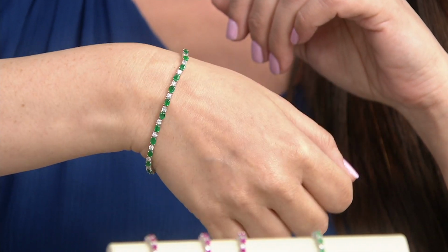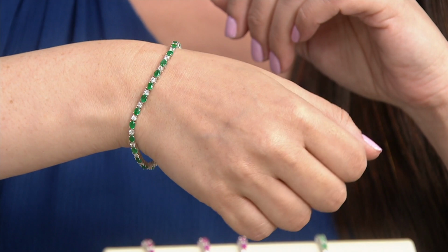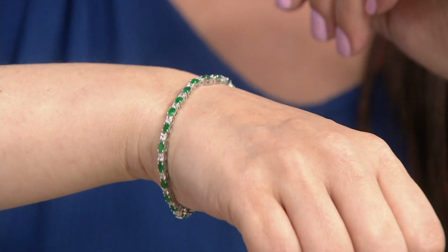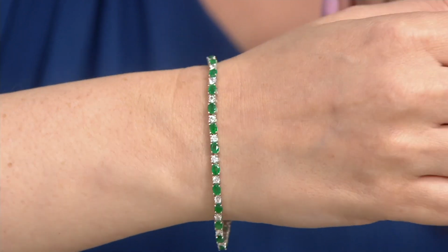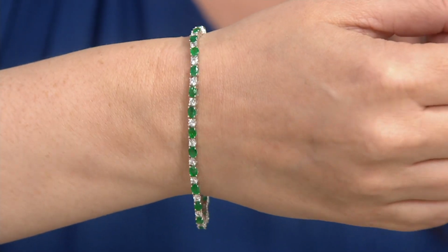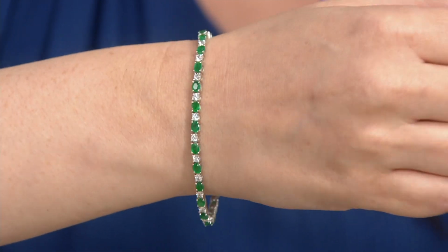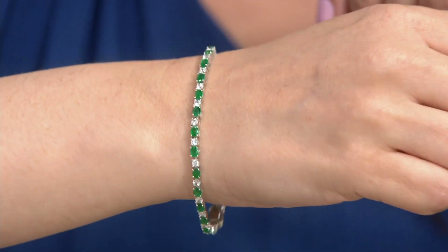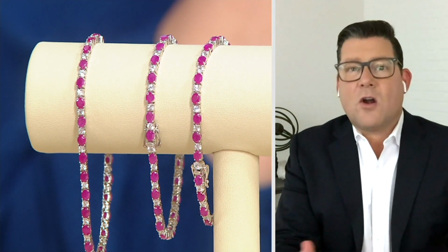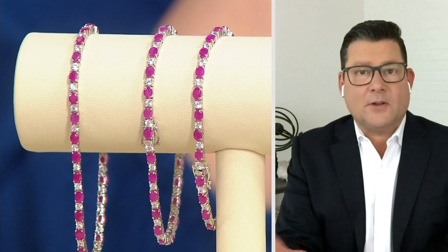So when we talk about rubies, the beautiful red stone in this bracelet, let me touch base on that, because these rubies are genuine natural rubies. They come from Mozambique, a wonderful, rich area of gemstones. The Mozambique belt in Africa is where you find loads of beautiful gems: sapphires, rubies, garnets. Not far from there, you'll find your tanzanite.